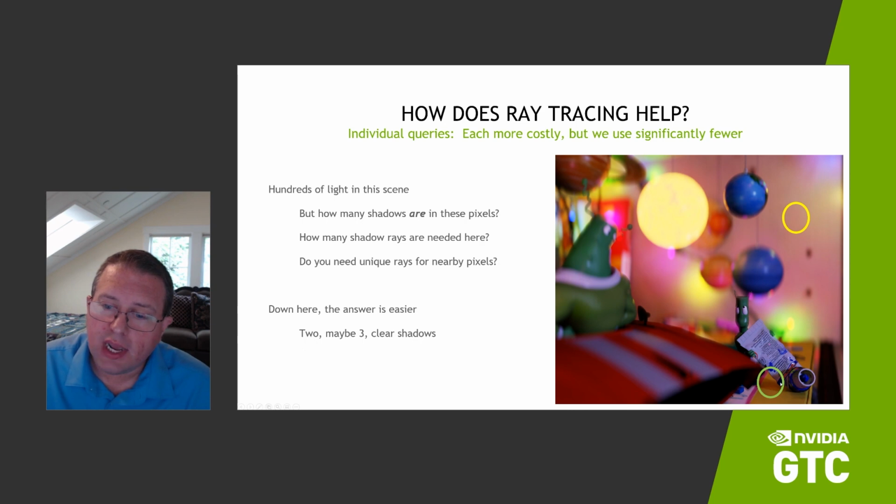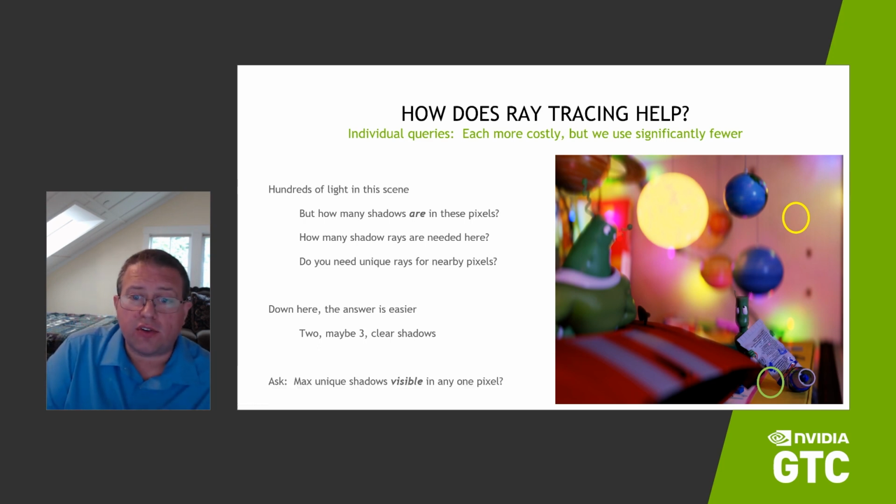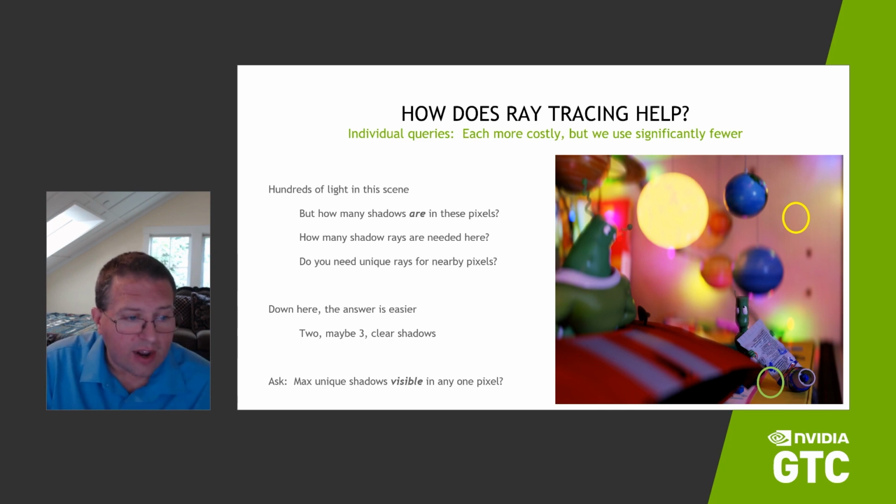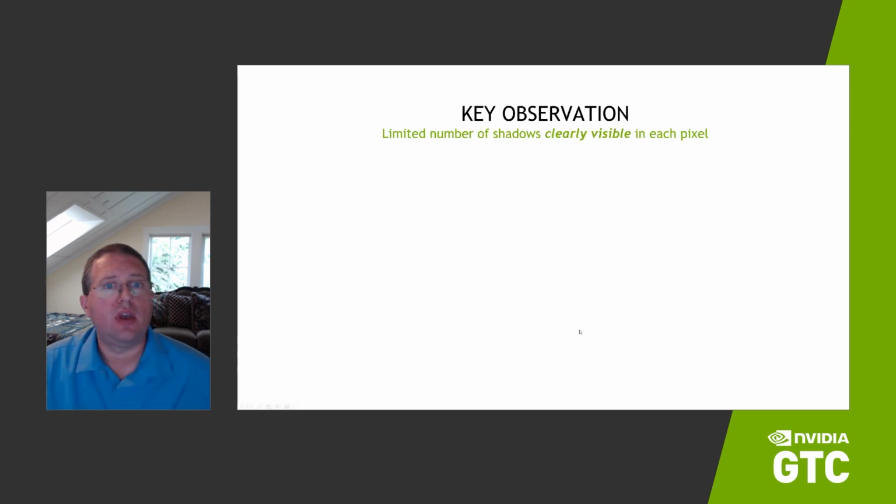So you could imagine that you could get by with 2 or 3 or 4 really well-placed shadow rays in these regions. And if you start looking over this entire image, or a collection of scenes like this, and start asking yourself, what's the maximum number of unique shadows visible in any pixel? The answer is never very large. You can never really see that many unique shadows in one pixel, which is interesting.